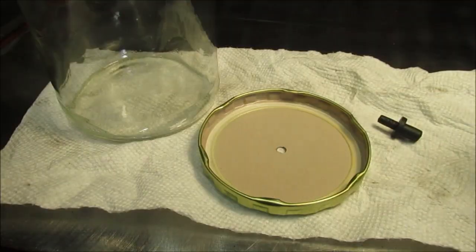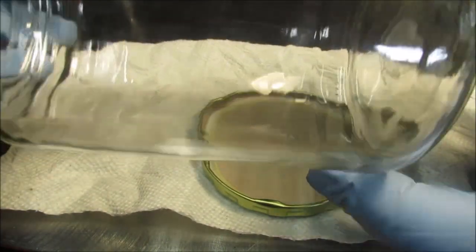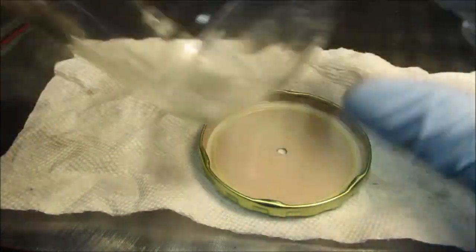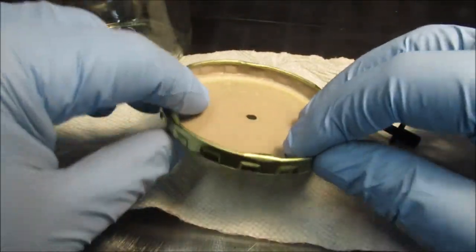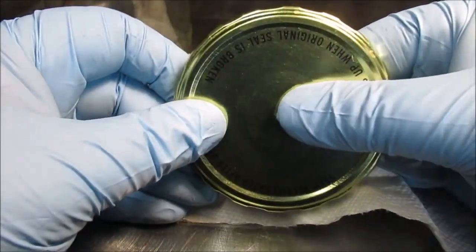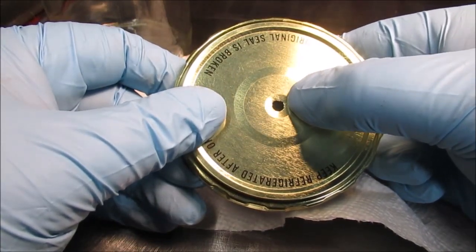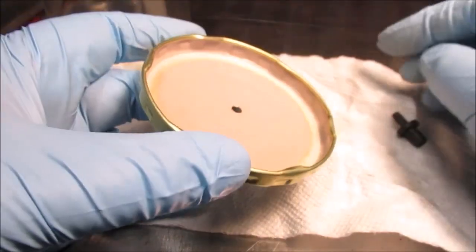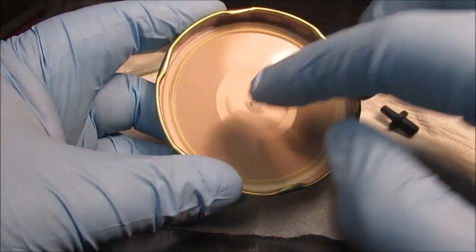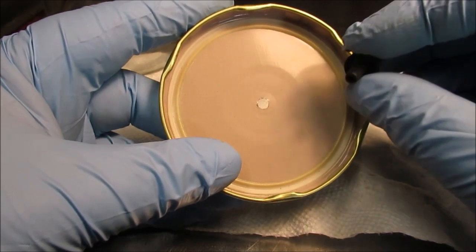Okay, stay tuned. Okay, we got our jar nice and clean, even the inside. Just use some acetone nail polish remover, remember. We made our hole in our lid as close as we could. We kind of lost that feature, but it's still there a little bit. And we will epoxy it from this side because it'll be sucking air this way, so we want it sealed over here. Not a whole lot, just enough.